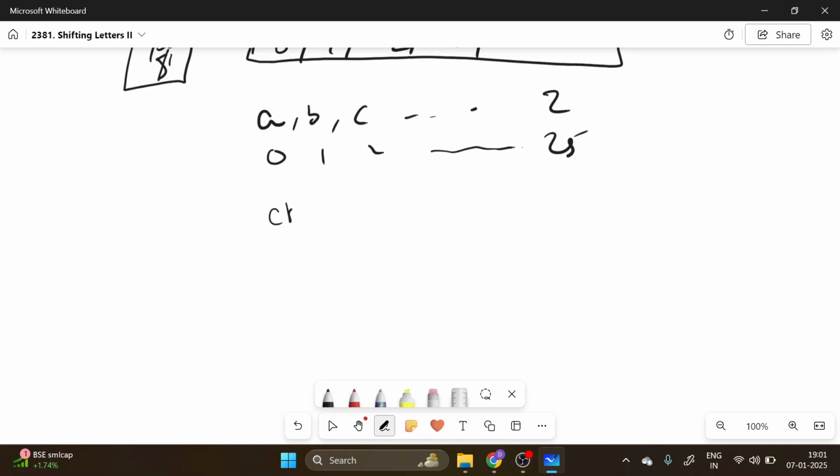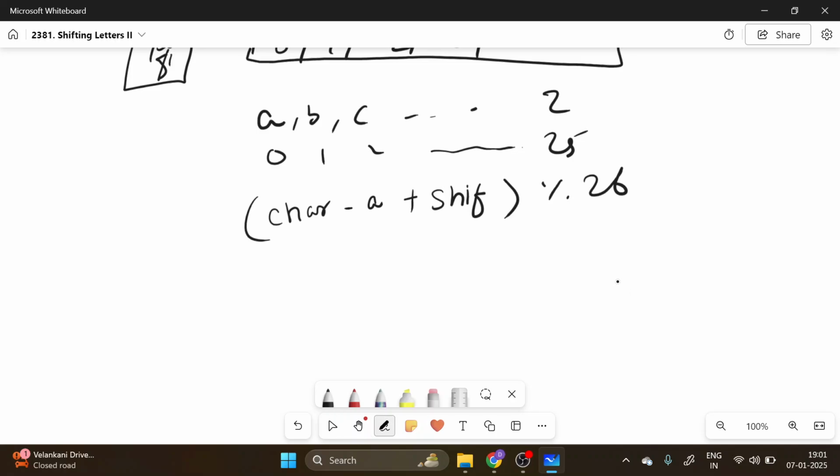After that, we must reduce 'a'. So 'a' minus 'a' becomes 0, 'b' minus 'a' becomes 1. After that, we have to add the shift here, and now we have to do modulo 26. So this is for forward shift.